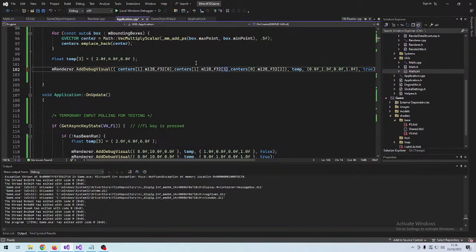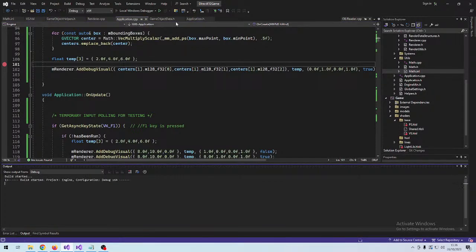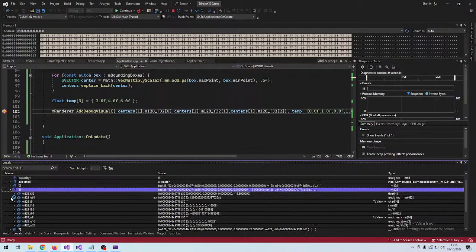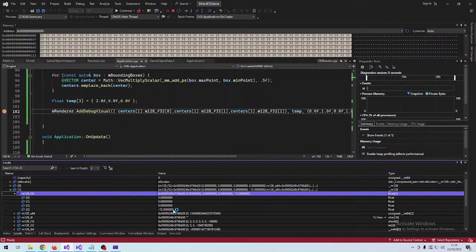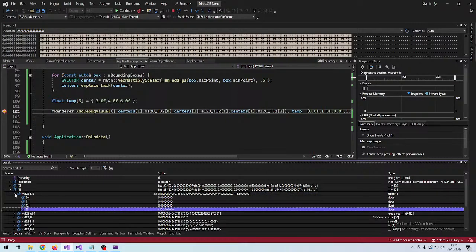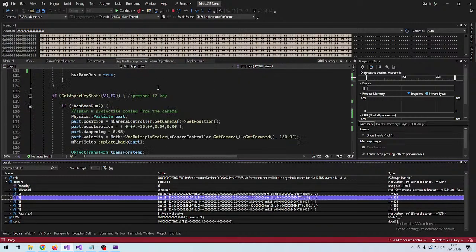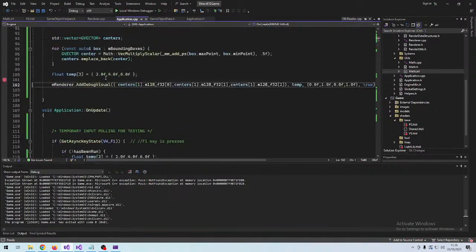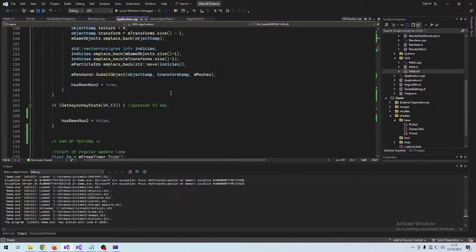Then the first center after that gets calculated to be at minus 15,000. And actually, let's check what object it is. Let's not use the breakpoint for now.